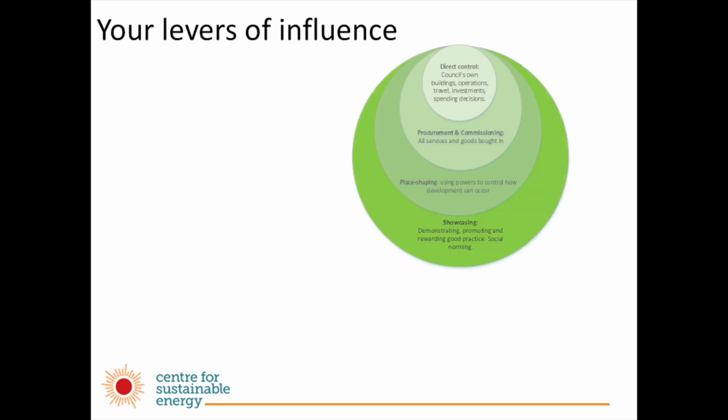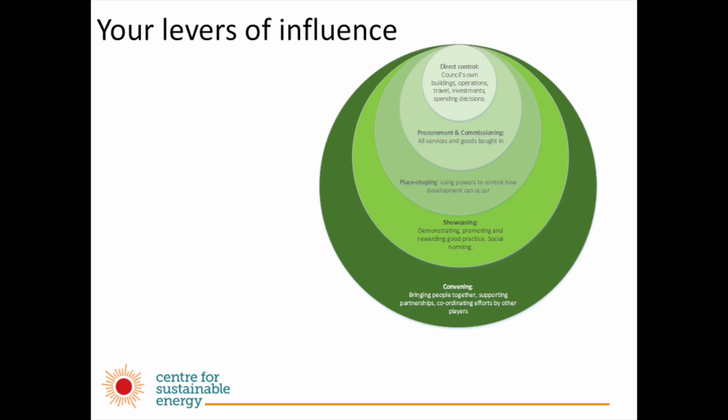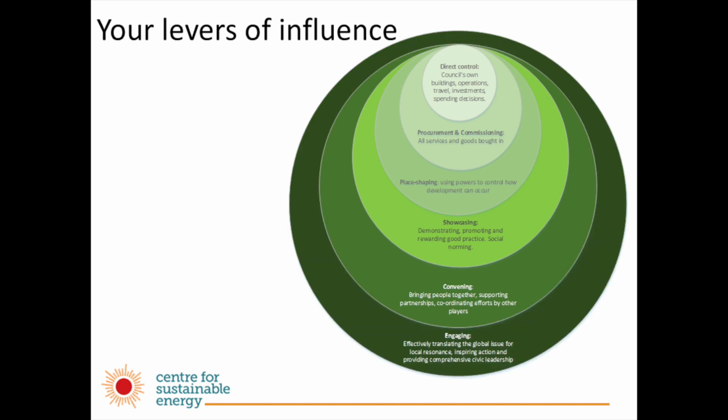Then we have these more soft levers of influence. We have showcasing. How do we demonstrate what other people are doing that's good? How do we promote and reward good practice? And how do we show people that this is now the new normal? And our convening power. How do we bring people together? How do we help partnerships get built? What support can we provide, in terms of venues or a little bit of funding to help other people get on and do things in our community? And finally, engaging. How do we take this huge global issue and make it relevant to our local community? And how do we communicate with our local residents about that?